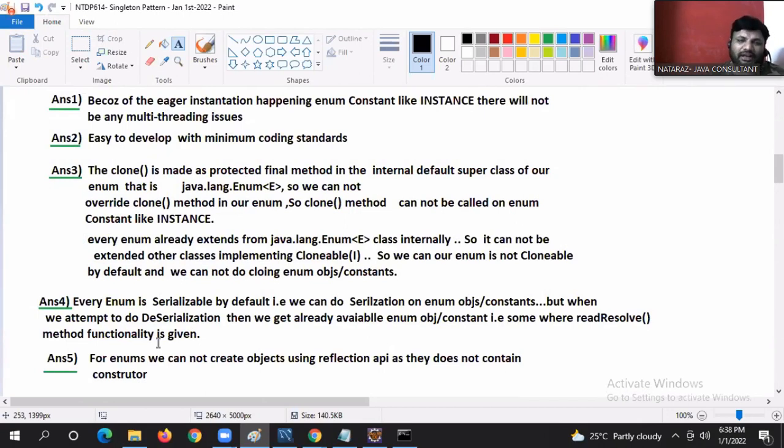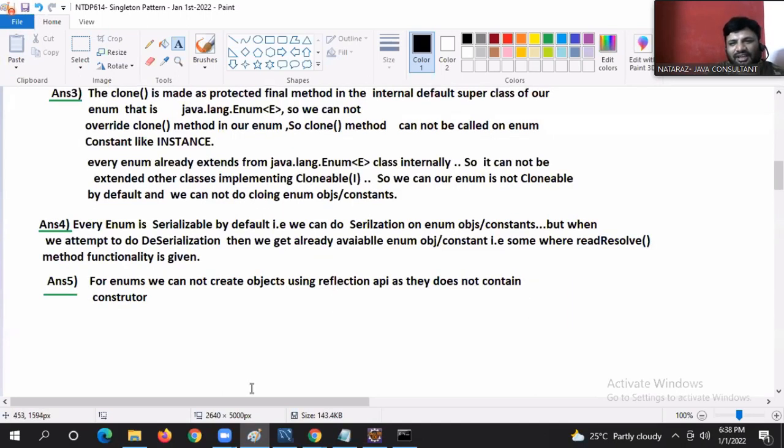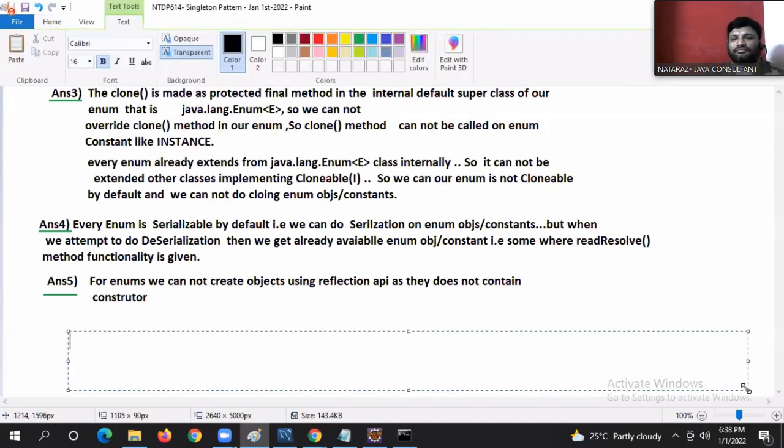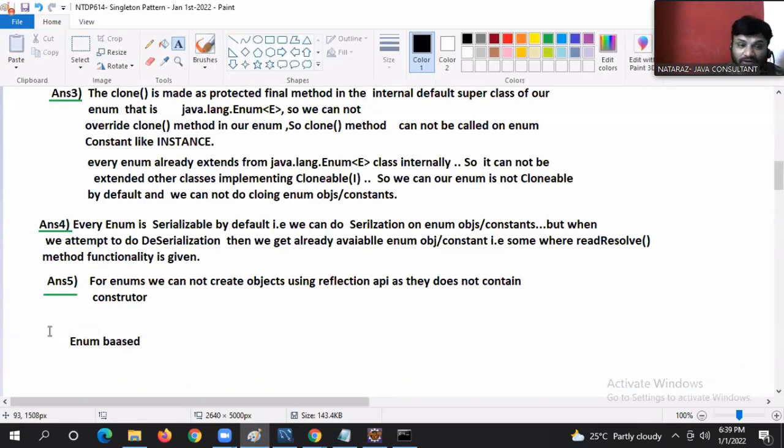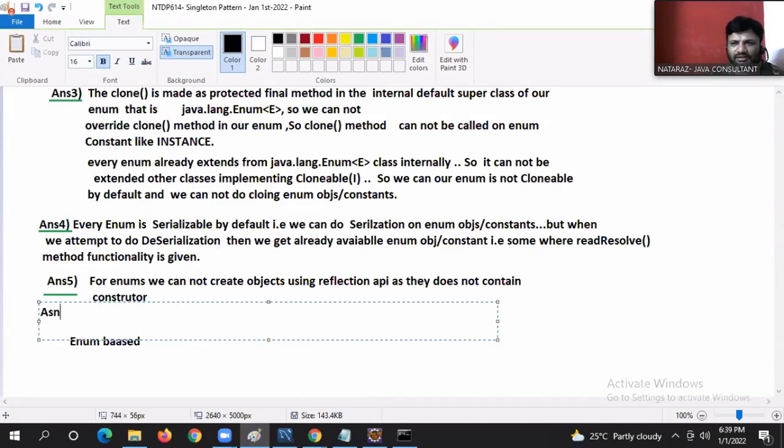You can give left and right to the interviewer. Enum based singleton. One more reason.